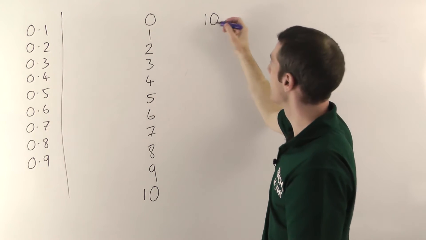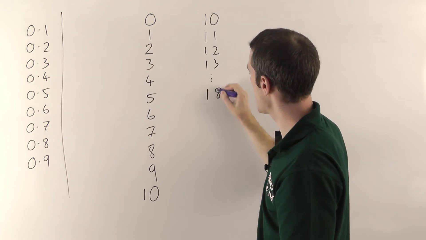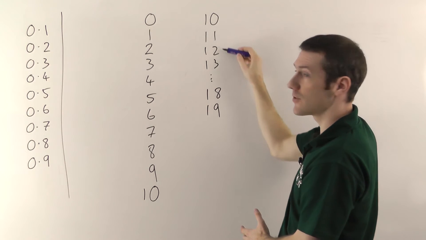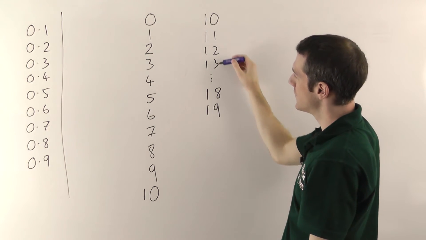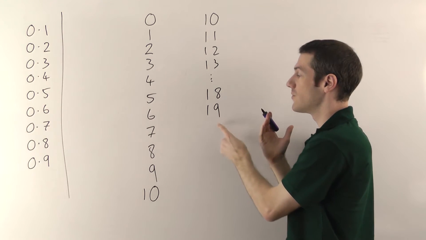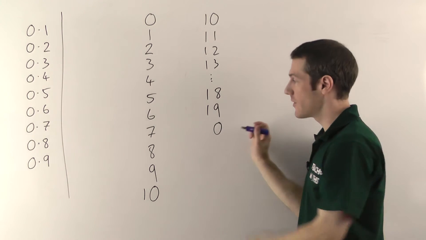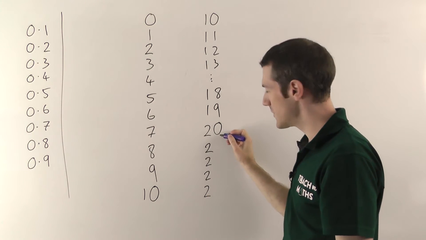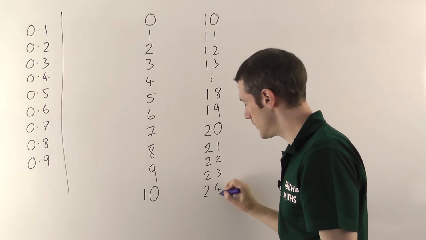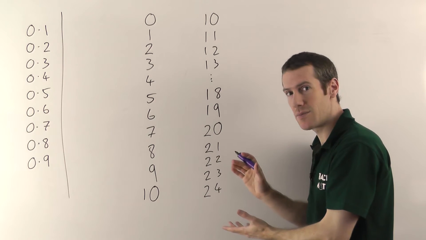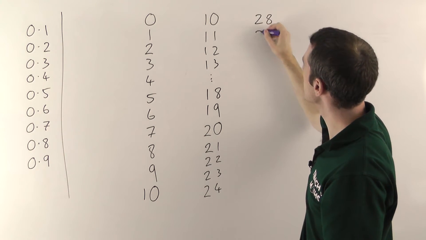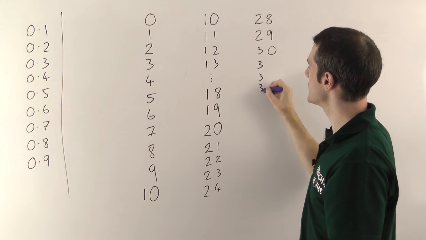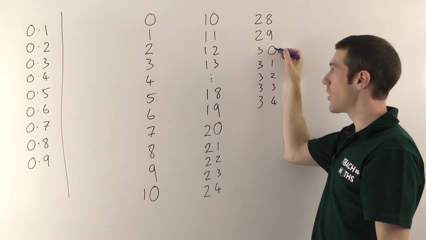Carrying on from 10: you get 10, 11, 12, 13, and so on up to 18, 19. The 1 stays the same all the way, and you just keep cycling through all your symbols again — 1, 2, 3, 4, 5, 6, 7, 8, 9. When you get to 9, it rolls over to 0 and you add 1 onto the next column, making it a 2. Then the 2 stays the same all the way down while you cycle through again. You've got 18, 19, 20, 21, 22, 23 — that's how we say the numbers. Carrying on to 28, 29: cycle through the symbols, and when a 9 rolls over to 0, add 1 onto the next column. That column stays the same until another 9 rolls over.